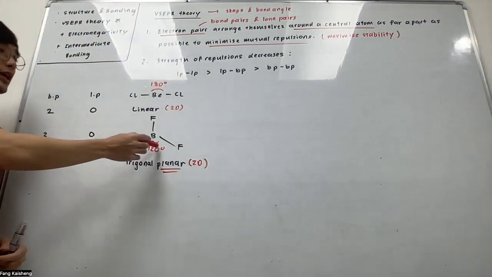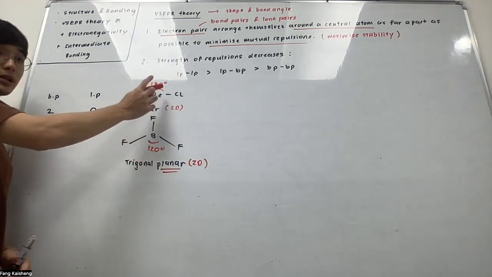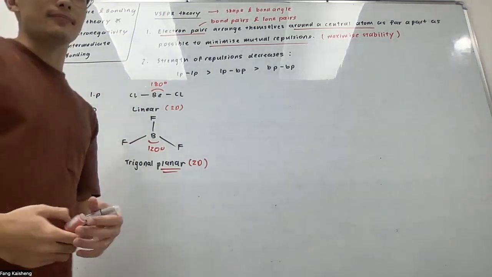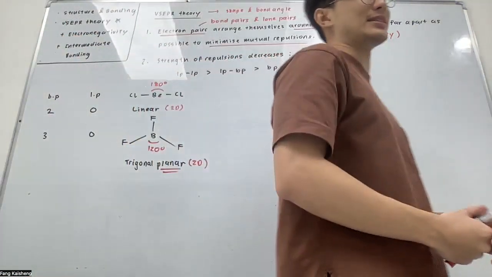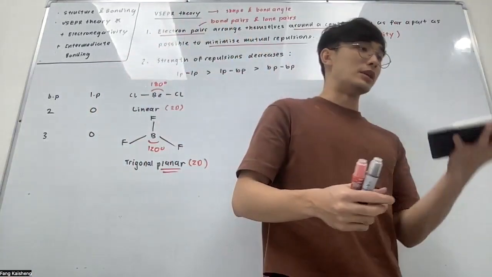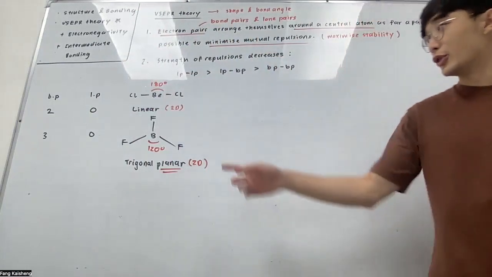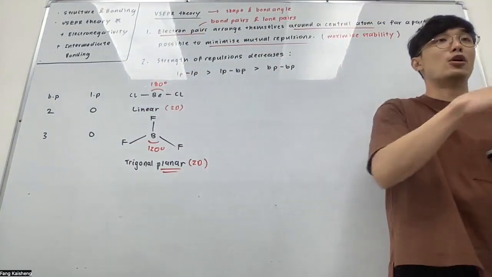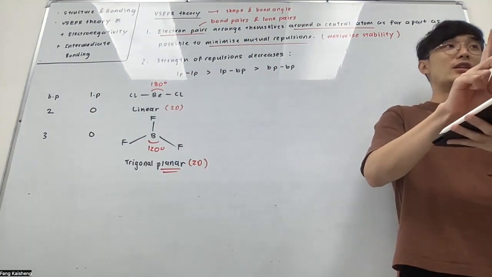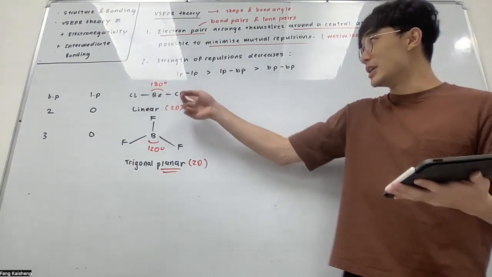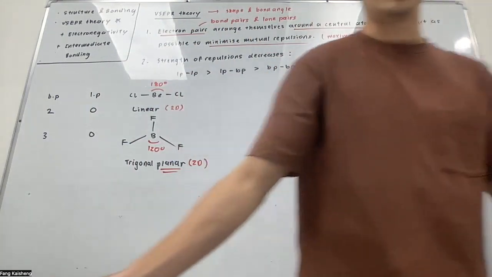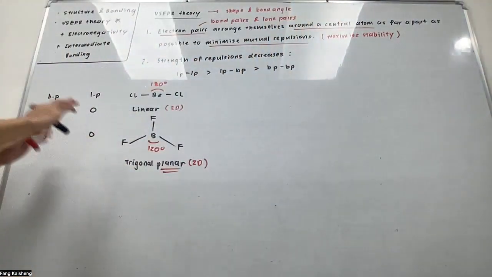I want you to also annotate all the bond angles in the diagram because the notes never put it in the diagram, so you need to know where to put it. What does planar mean? Planar means lying on the same plane. So imagine this flat piece of paper or this iPad here. If I were to take a 2D molecule like this and I slap it onto this paper, it will be completely flat also. It will not be sticking out, no. So if I slap these two molecules down there, it will be flat as well. So that's what we call 2D. Make sense?